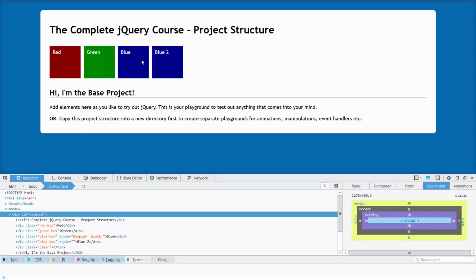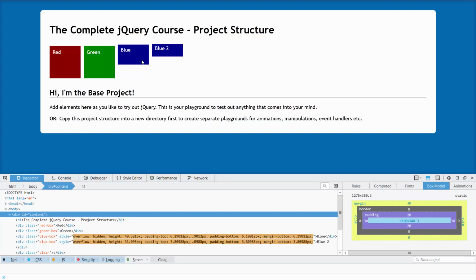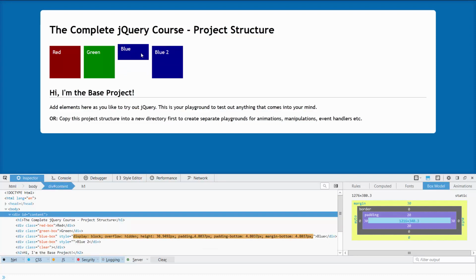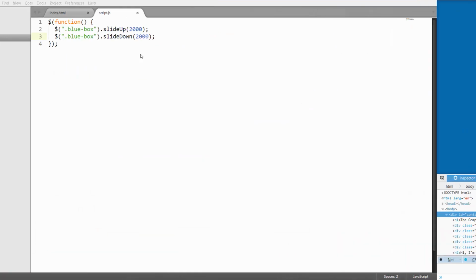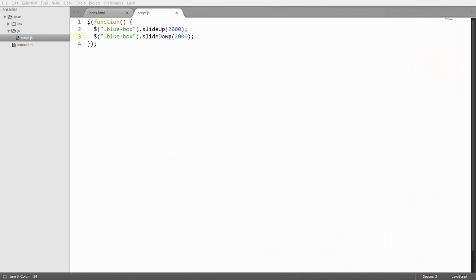Again, the difference between these two boxes is that the first blue box already has an animation going on, so it's going to queue the slideDown animation. The second one is called when the first animation has finished. But our second blue box doesn't actually perform any slideUp animation because it's already not displayed, so it can begin the slideDown animation straight away.